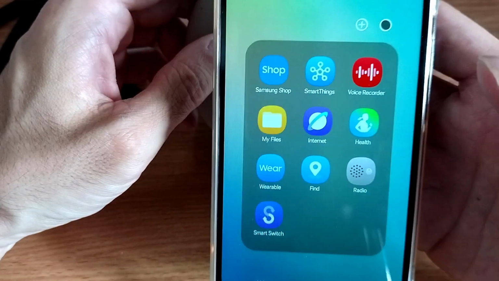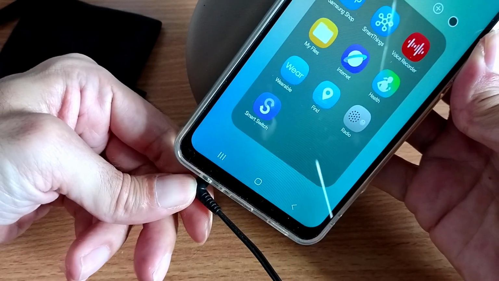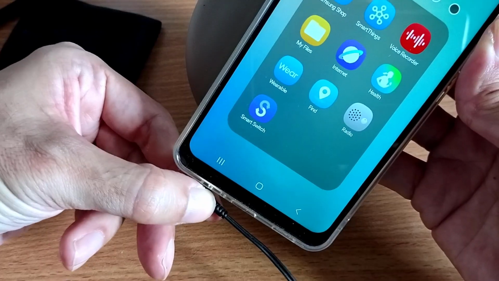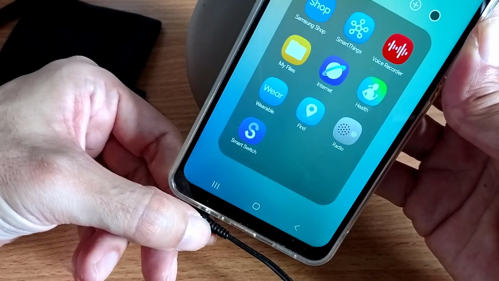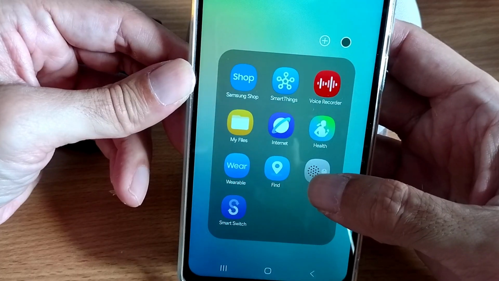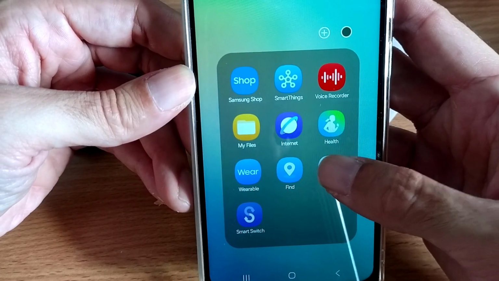Number five, a simple thing such as a radio. So if your Android phone has a headphone jack, it is likely that if you use the cable headphones, there will be an app which allows you to listen to FM radio on your phone.